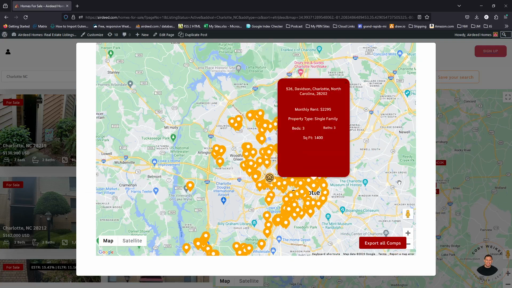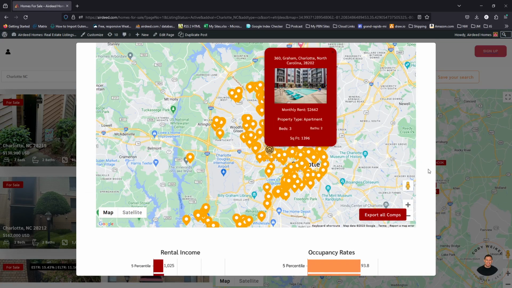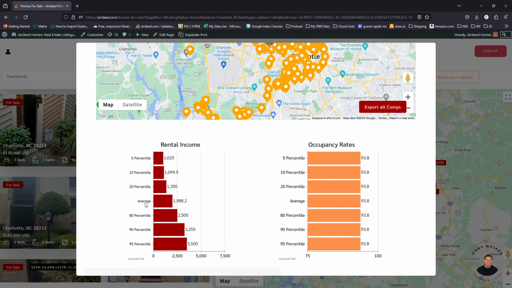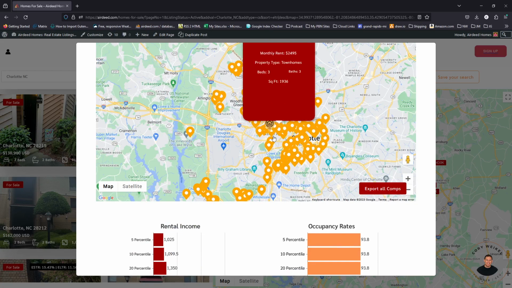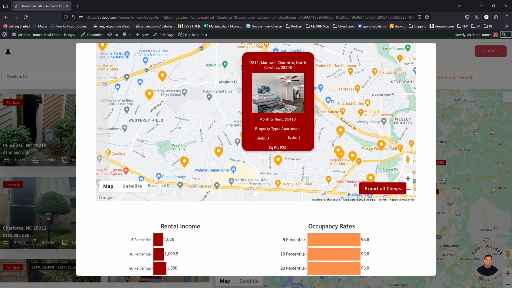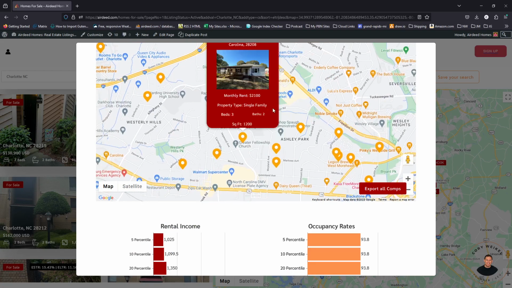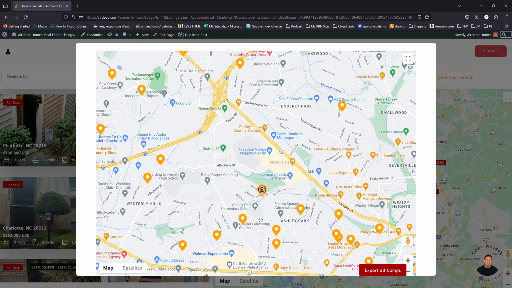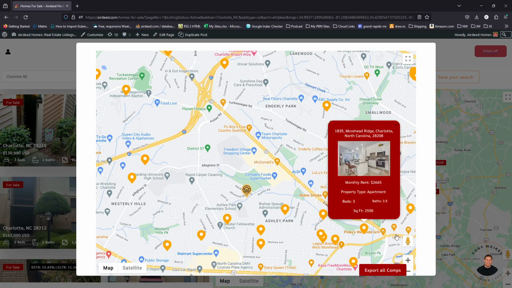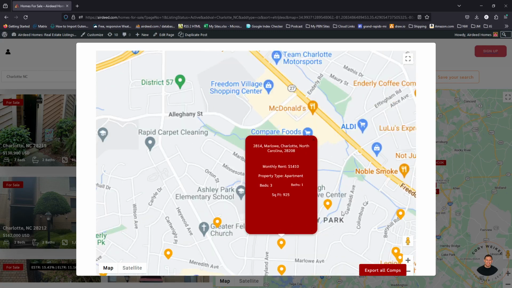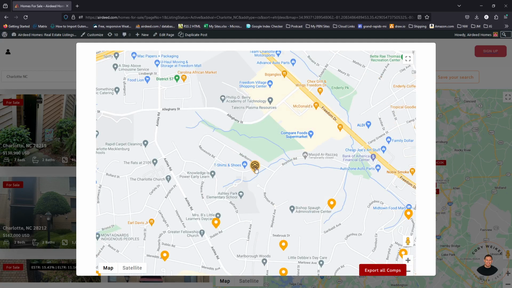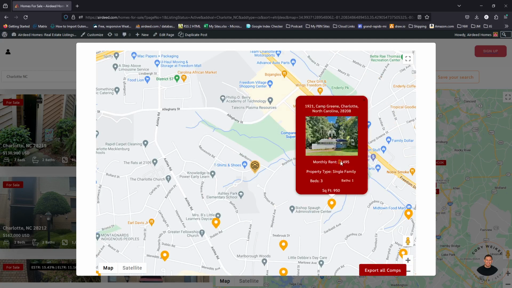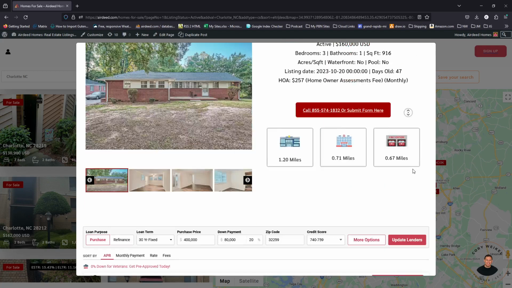Okay, so we're gonna come down here and we can look at this first or we can look down here. The rents actually look pretty high here, which is interesting, not for this area, but just for this house. But we're going to zoom in even farther so that we exclude maybe the outer sides and just get into this immediate area. So here's our property. Here's one at $1,495. That's a 3 bedroom, 1 bath. So we're a 3 bedroom, 1 bath.